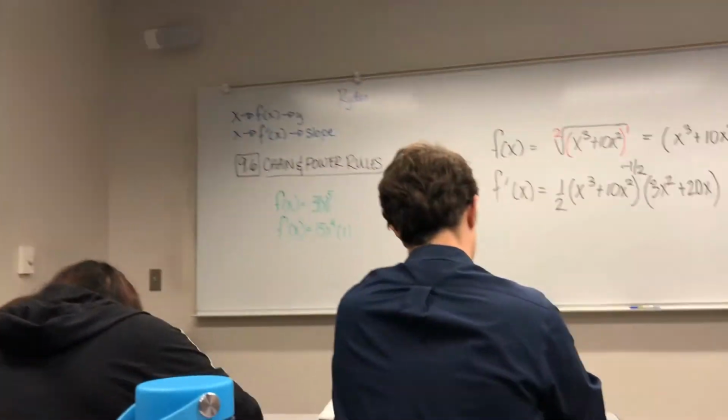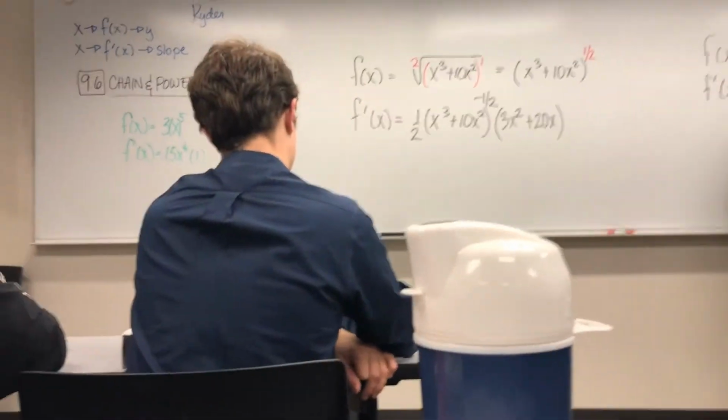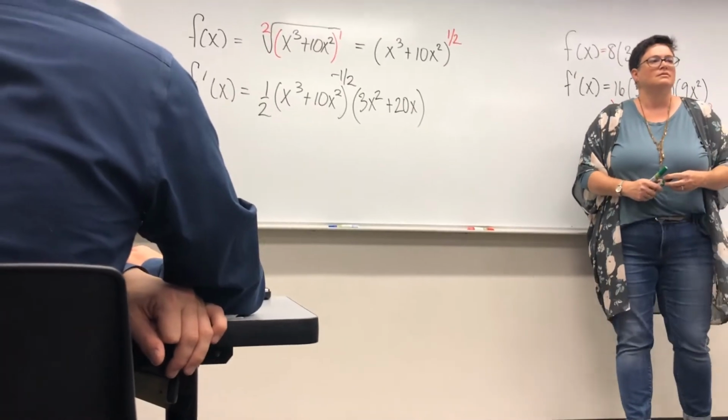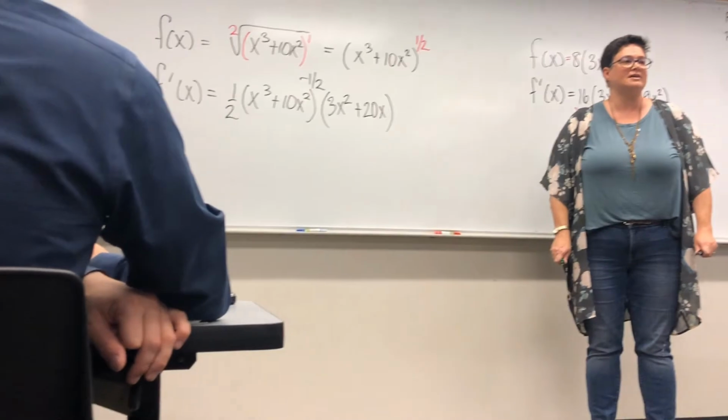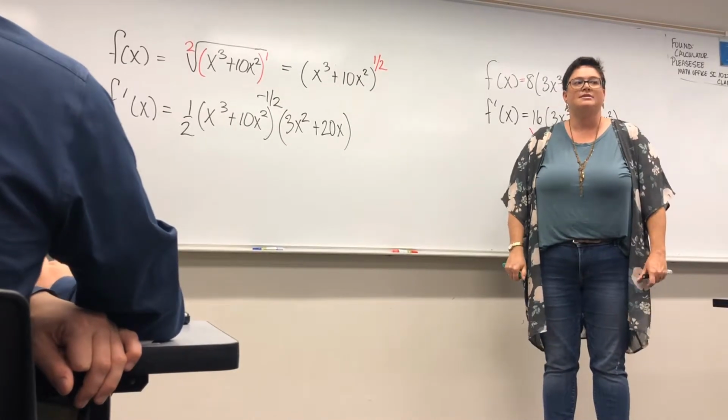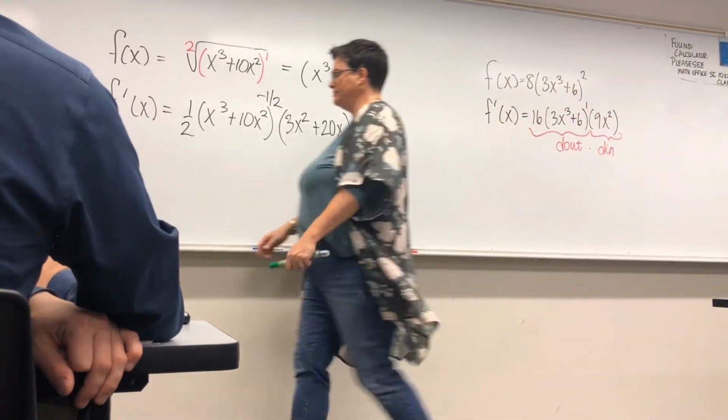Give me a thumbs up if you're good. Give me a slightly shaky one if you're not so good. Okay, awesome. I would probably have to work on that one, the first level, to rewrite it correctly. To rewrite it to an exponent? Yeah. So that I could save time on that. Awesome. Okay, well, let's practice those, shall we?